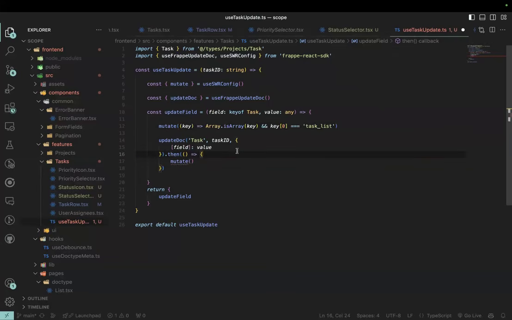Now, remember this. Refetching the list is not always a bad idea. Let's say if there were dependent tasks or something, and I updated one task and there were 5 other tasks that got closed because of that, right? Then it makes perfect sense to actually mutate the entire list. But in most cases, that's not usually what happens. So this is more of the place where you would want to improve performance.